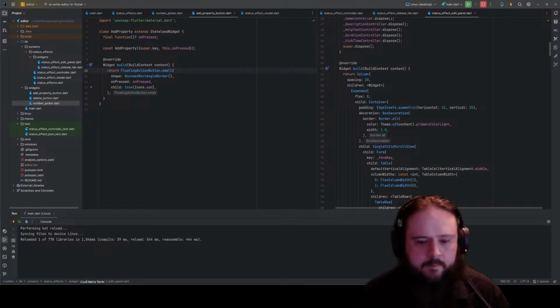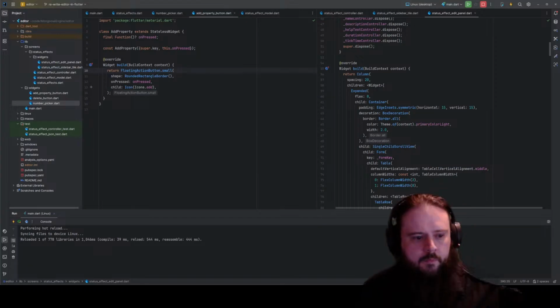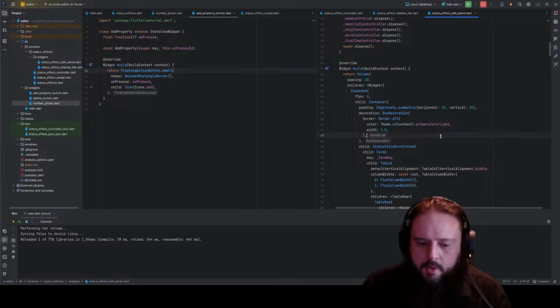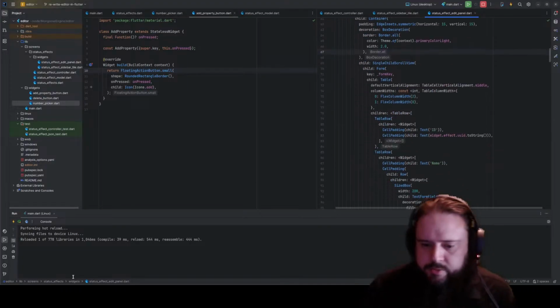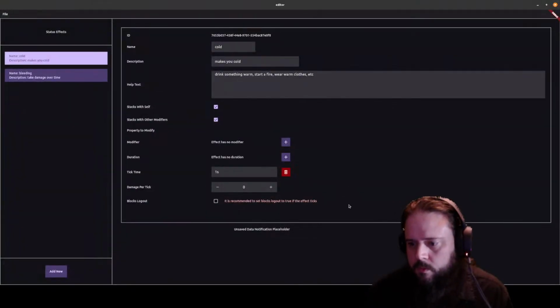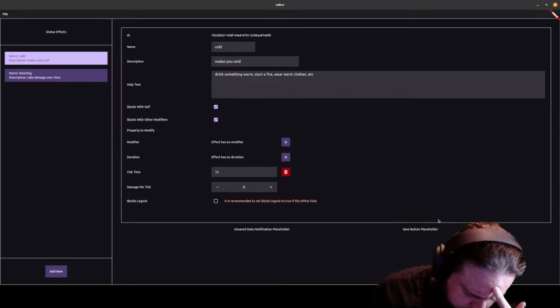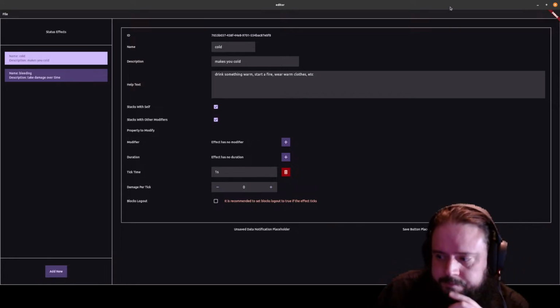Much better. Okay. Adjust that a little bit. All right. Let's do this reload. How do I want to do that?